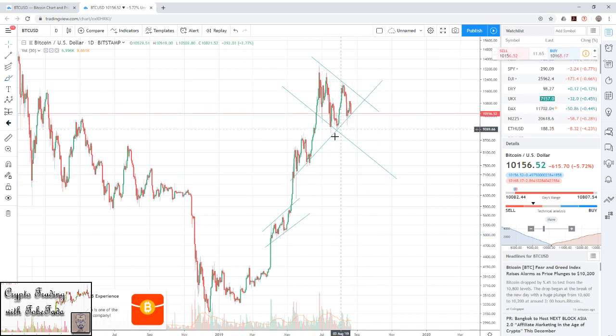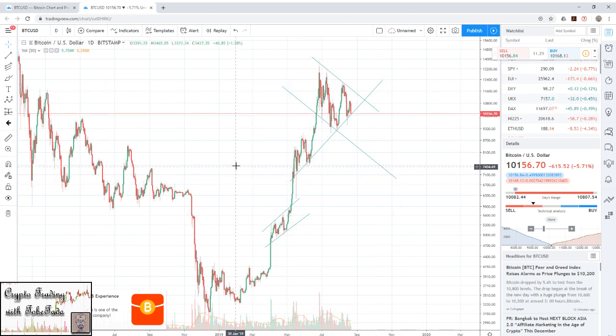I also drew in a support line here, so you can see that the price, by connecting the lows here, is basically being supported by this support line here. And you can see here we're at a very crucial moment, about 10,156. And if this is broken, we're very likely going to see a strong correction downwards to about perhaps short-term 9,000. Also, of course, we have the psychological barrier of 10,000, so that's going to be also important if that gets breached. So that would be the first tool, the trend lines.